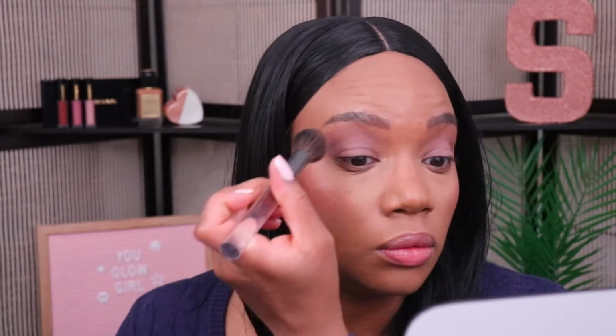I think I'm also going to put a little bit of this right along the brow bone. And again, it's not going to be all that noticeable, but it will give a little bit of sheen, just a little bit of glow in those areas. And then just for the sake of it, because I do want to test these out as much as I can, I don't really do highlight like that nowadays, and I definitely don't do highlight down the center of my nose anymore, but I am going to put a little bit of this right down the center of my nose.